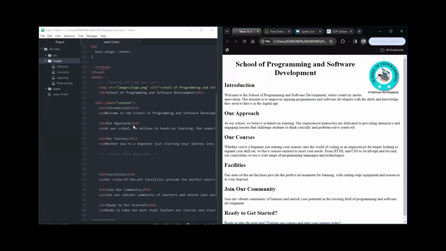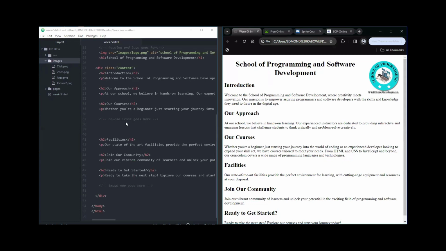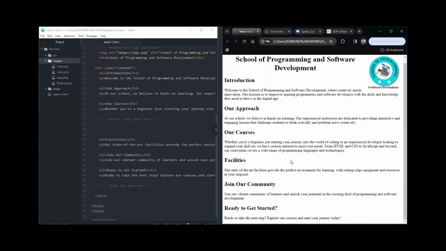Now next we want to look at how we can use image sprites to cut out a particular area of an image. So I'm going to use this text here as my content. Then I will show you how to creatively use the image sprites on our web page.